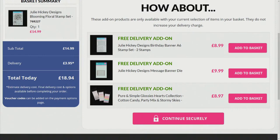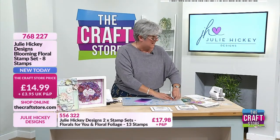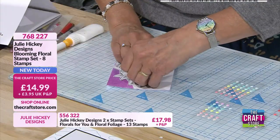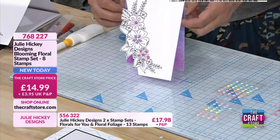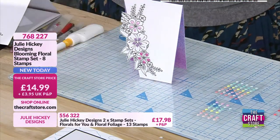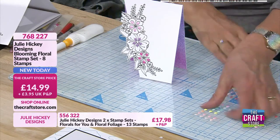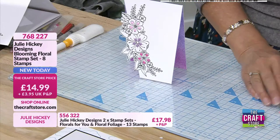As you're checking your basket out, they'll say, do you want these? Yes, please. And that's where you can find them. And look how good they look. I love the finish on them. They're so shiny. They do look a bit like sweeties, but don't eat them, please. They'll probably get stuck in your teeth. But just look, that's so pretty. And I was going to do a vertical sentiment on it. That would finish that off beautifully, wouldn't it? Yeah, it would.